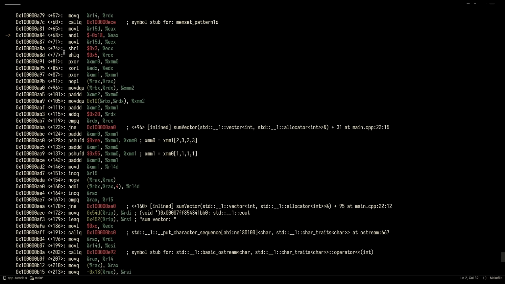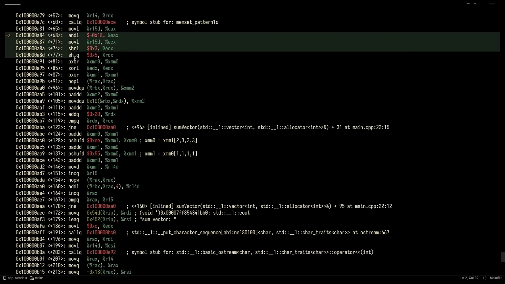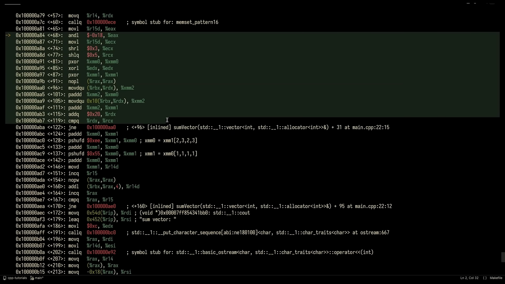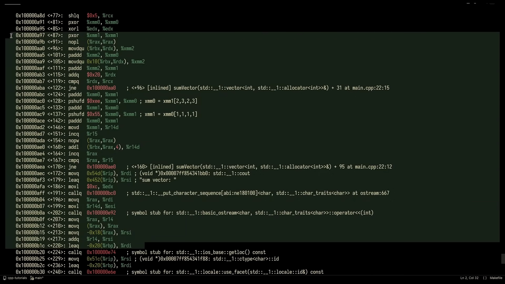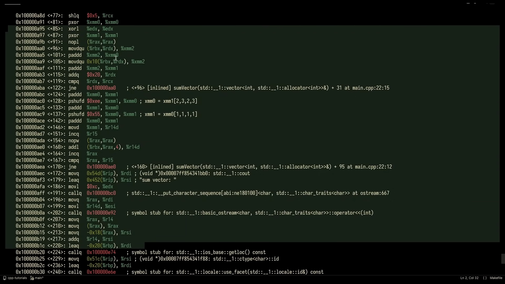SIMD is kind of like that, but instead of having hundreds and hundreds of parallel threads, I think you can split it up between 4 or 8, depending on the CPU. So basically, the C++ compiler was able to not only convert this into SIMD code, but it's also unrolling the loop. So it's doing 2 separate optimizations that it thinks will allow you to achieve your results much faster.